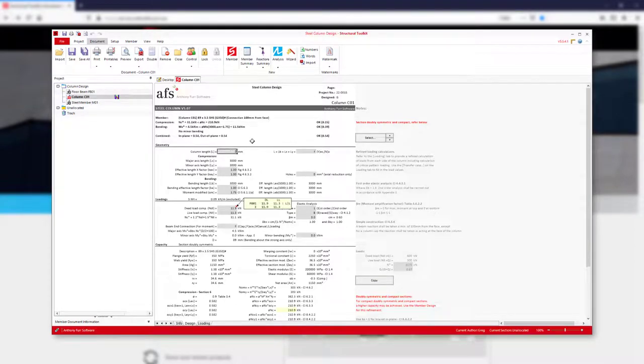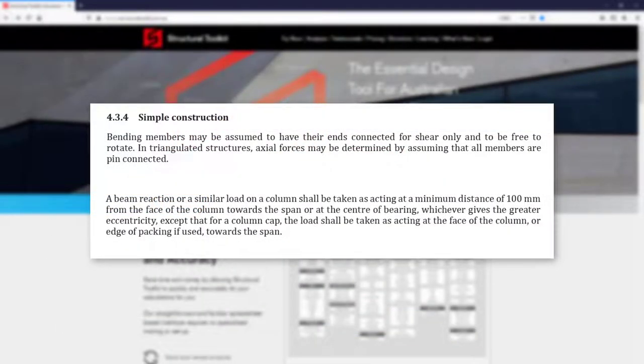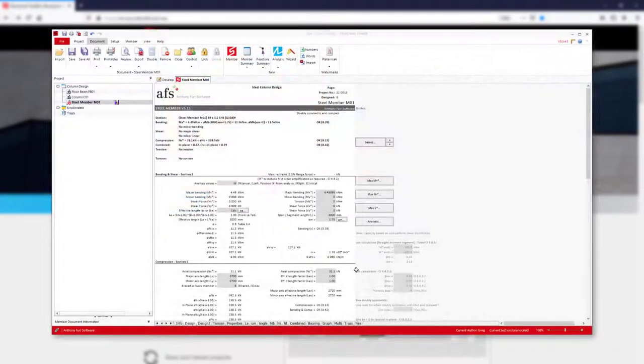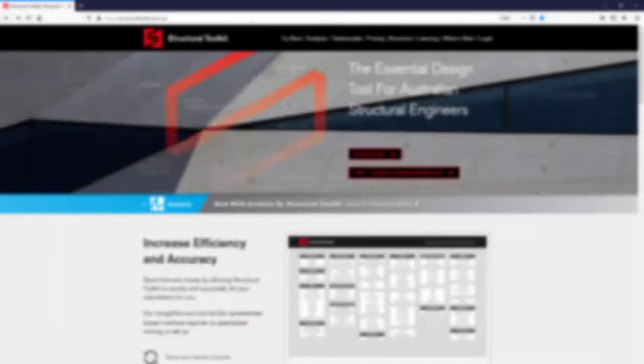You can design a steel column using either the steel column or steel member design modules. The steel column design module offers a streamlined method of completing a column design under purely axial and bending as a result of eccentricity, in accordance with the simple construction section of AS4100. Whereas the member design provides a wider range of available design checks and refinements that the column module does not contain, but will typically require more user input and therefore take longer to perform a design with. Which one you should use will depend on the design situation, as each have their own advantages.